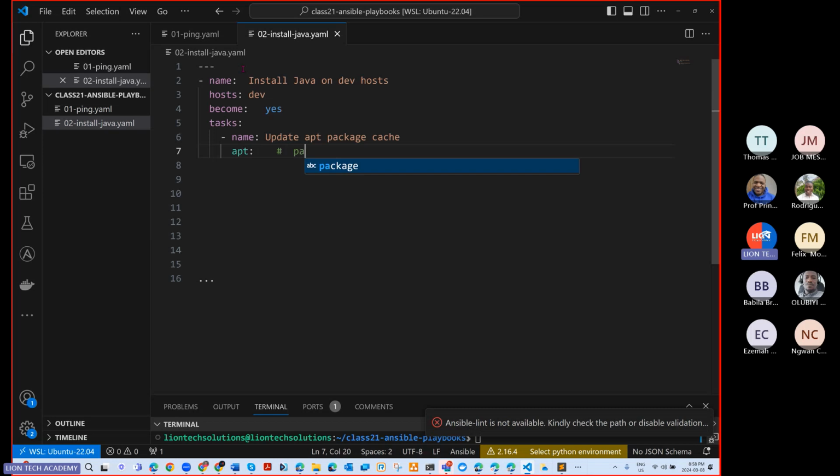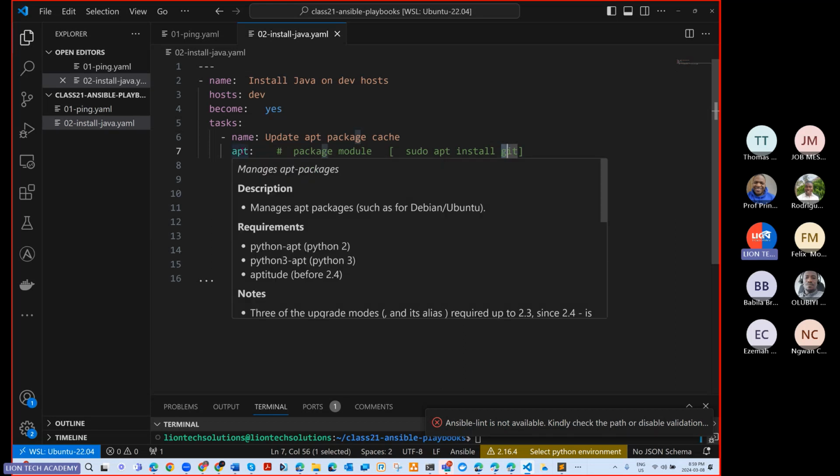This is the package module. When we run something like sudo apt install, maybe git, we are using this module to install git on Ubuntu instances. Since it is Ubuntu instances we have, we're going to use the apt module.